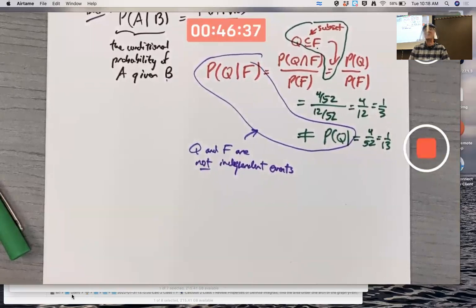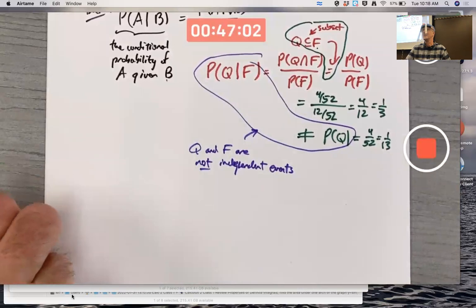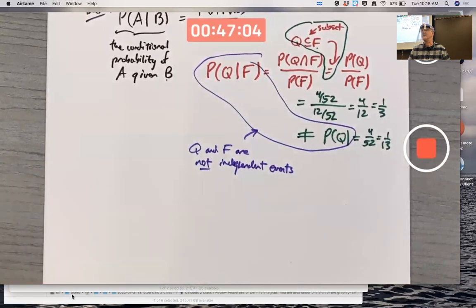However, you might remember from prob and stats that independence is something that we use a lot. We often assume things are independent because it helps do the math to come up with models that are simpler than they would be otherwise, is the reason in a nutshell. We'll talk about why here in a few minutes.